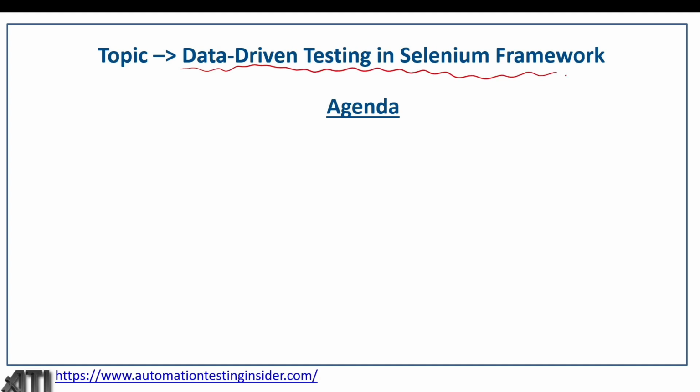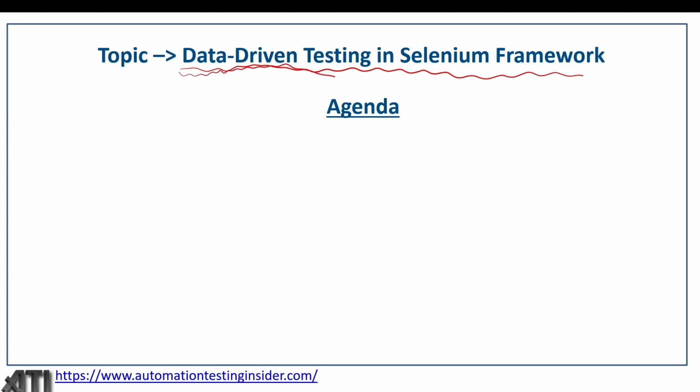In the previous part we talked about how we can border an element in Selenium, like if it is a pass, then how we can border it using green color, and if it is a fail, then how we can border it using red color. That is what we discussed in the previous video. Now today we'll focus on how we can achieve data-driven testing or parameterization in our framework.